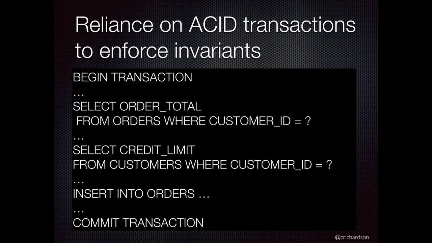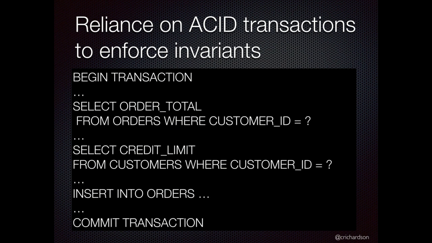In a traditional monolithic application, it's straightforward. You begin a transaction, you find the existing orders, you find the credit limit for the customer, and you make sure that this new order will not exceed the credit limit. Then you create the new order in the database, and you commit the transaction. Even if we're programming in JPA, underneath, this is roughly the sequence of SQL statements that will get executed.